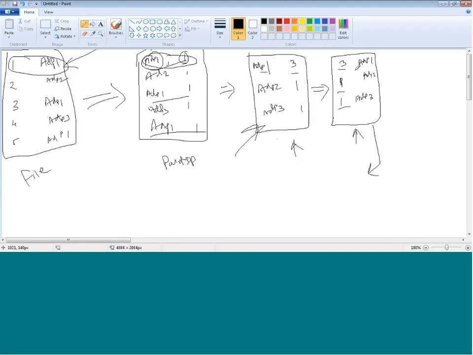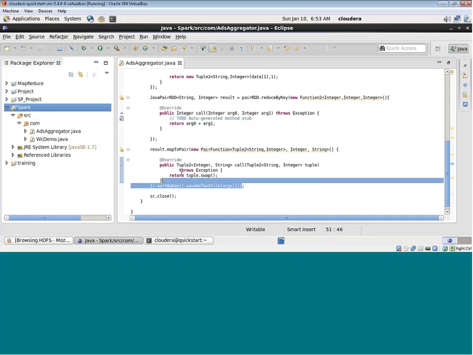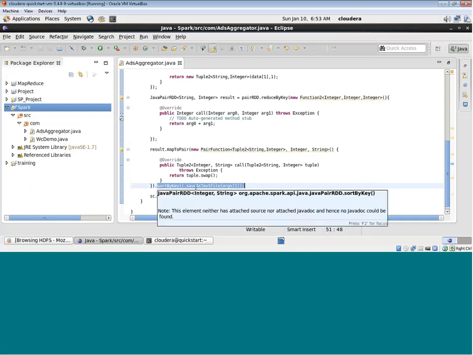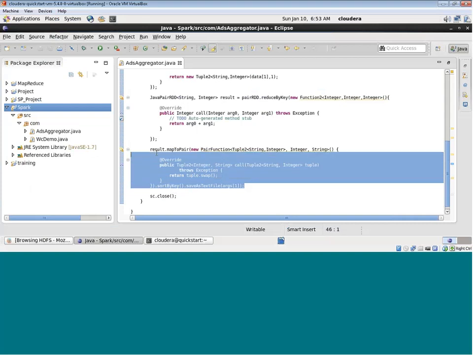Once you swap it, this data becomes the key and this data becomes the value. After that, if I call sortByKey on that object, all the values will be sorted accordingly. It's actually a key now, so it has sorted all the values and got the result. That's what we did. Did you all understand this line? It's a chaining of transformations. You chain all the transformations and at the end you call some action. That is also possible.